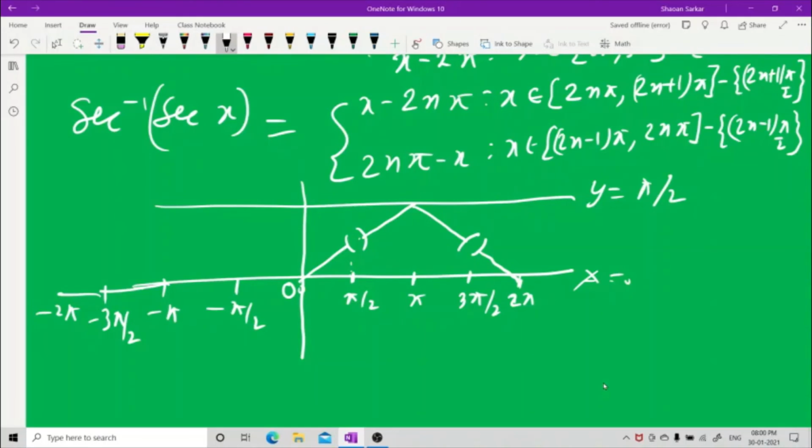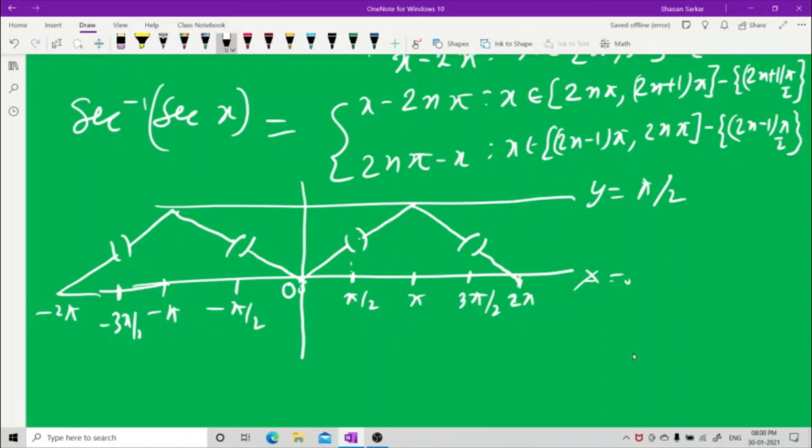You start from here, you go till here, leave this much, come to this. Go till here. Sorry, I made a mistake here. I'll draw it a little bit on this side. Here it is, minus 3 pi by 2. Leave this line and this. This is the way it will go. And all the equations will be the same as that one.